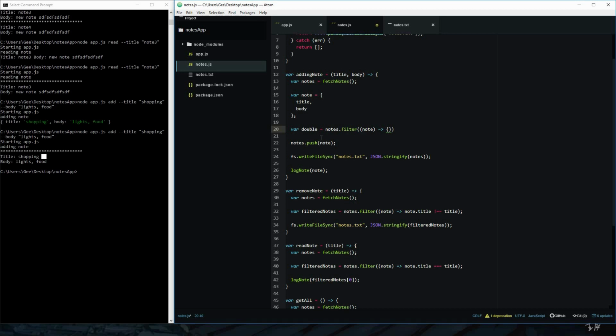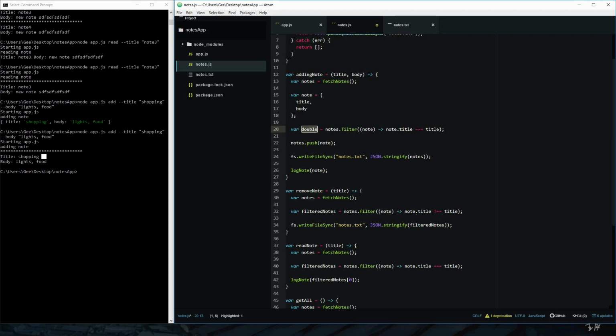And in here, just delete this, note dot title equals title, right? All right. So this is going to pass in an array. Remember, it's going to pass in an array.